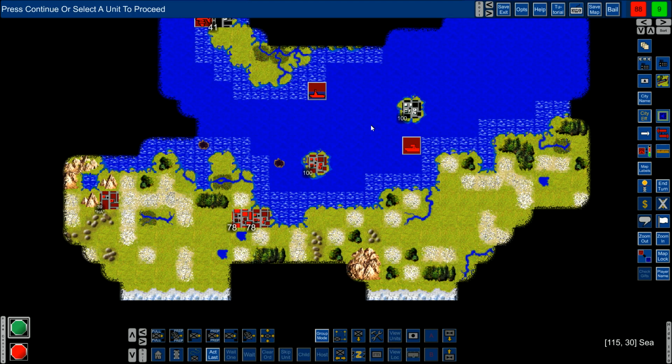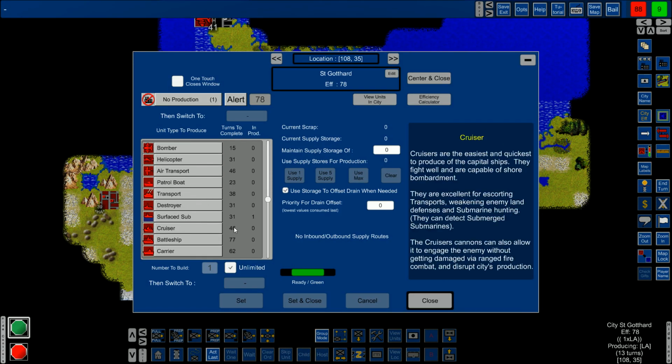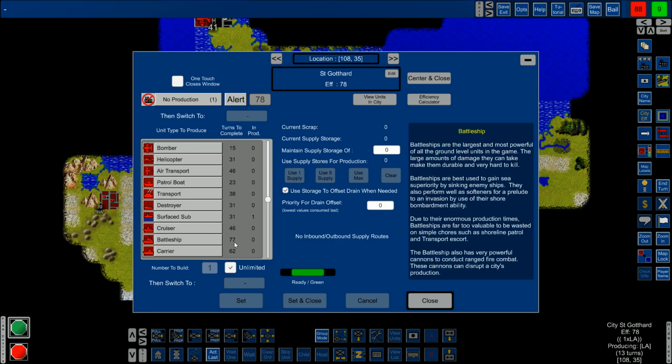I am fond of cruisers. They're pretty fast to get out, relatively speaking, and they can do light battleship duty work, basically. It would be nice to get one out here, because I don't think the AI would focus on cruisers. We should be able to take out an enemy transport right away. They do 2 damage, but they have 8 hit points each cruiser. So we could do that. How long would that take? 46 turns. It's a long time. Not as long as a battleship, but still.